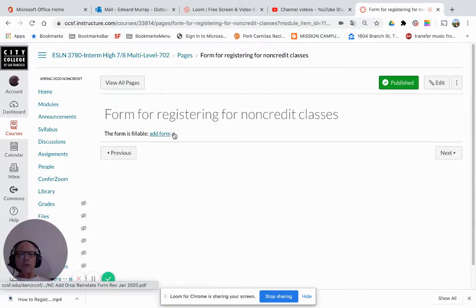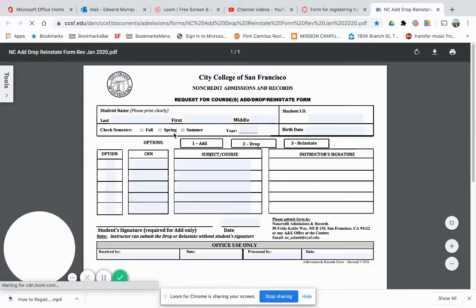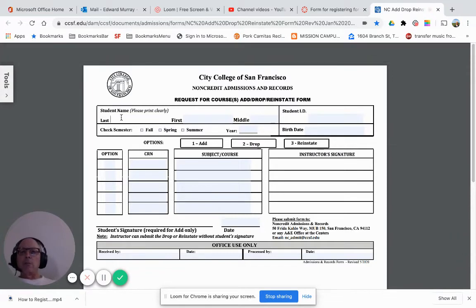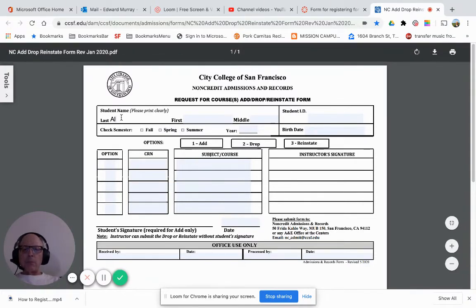And then I guess I have to click on that little button. And the form comes up. So then I put in my personal information. I'm going to put in somebody else's, I guess. So we'll say, what's a good last name? How about Alvarez? That's a good last name. And first name, Maria.